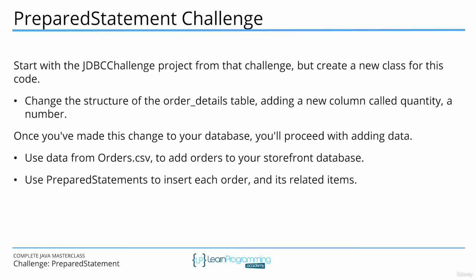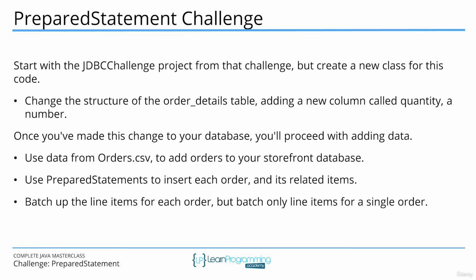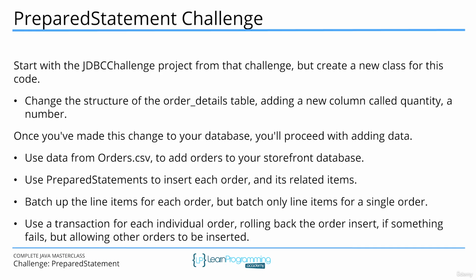Use prepared statements to insert each order and its related items. Batch up the line items for each order, but batch only line items for a single order. Use a transaction for each individual order, rolling back the order insert if something fails, but allowing other orders to be inserted. Okay, so pause the video here and go away and give that a try. When you've got it done, or you get stuck, come back and we'll walk through my solution together.